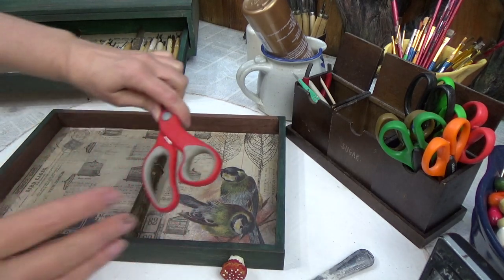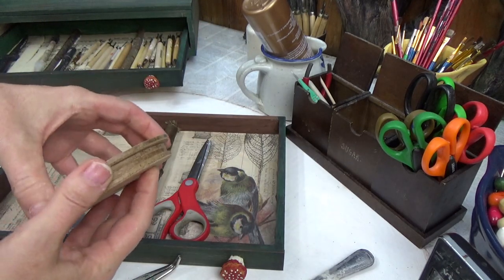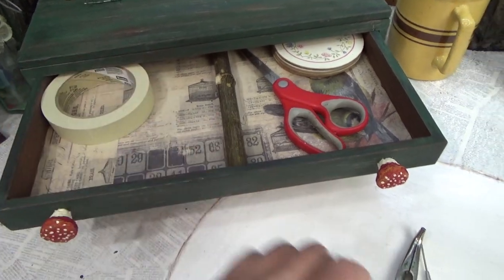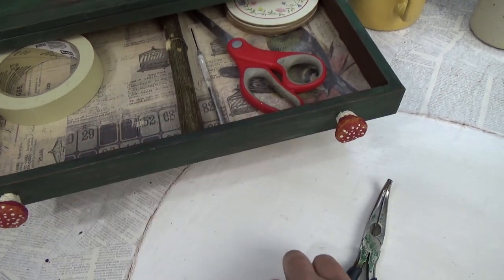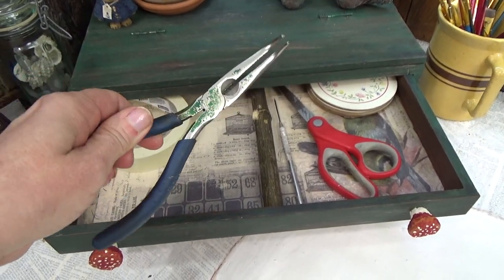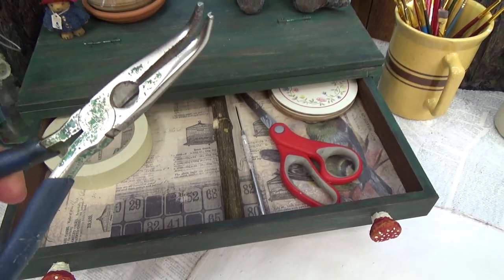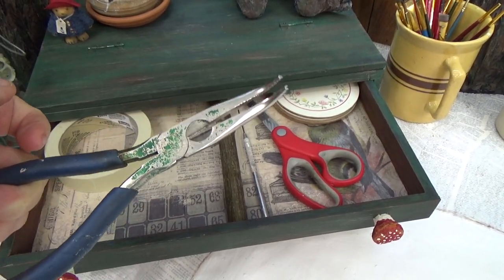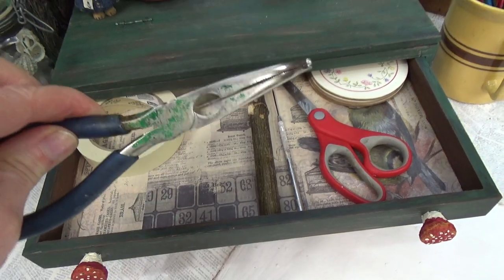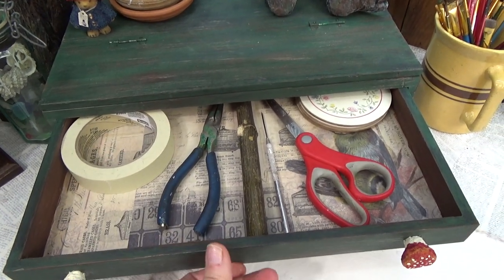In here I'm going to keep my scissors and also these coasters — I get them at the thrift store and they're great for mixing paint on. They wash off very easy. Also masking tape, because I always need that. My favorite pokey tool. And a pair of pliers that my dad rescued over 30 years ago from the ocean — he found them at the bottom of the ocean, all rusted, cleaned them up, and actually painted them green. Thirty years have gone by and that's faded away, but I've used them ever since. They're my favorite pair of pliers — I'd be lost without them. They've been in my videos a number of times, and now you know their story. These rescued pliers are going into a box that I rescued from the thrift store.